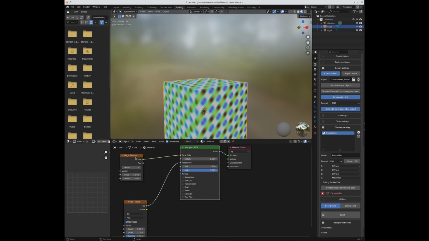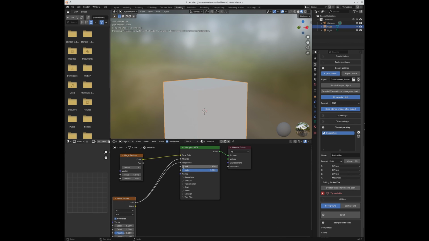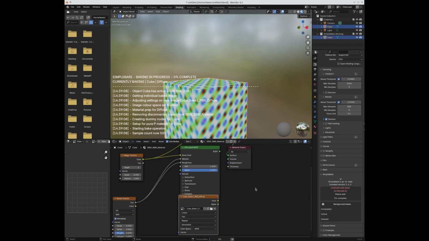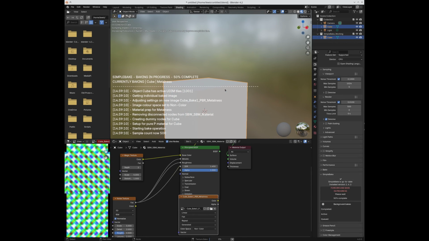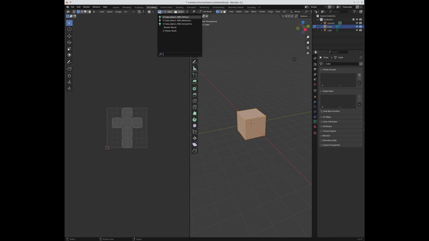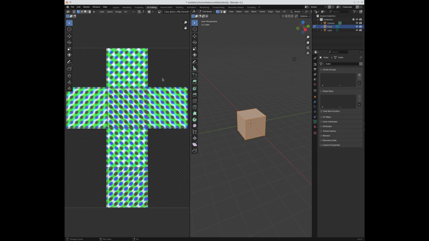If you remember what our material looks like, magic plugged in here. We do have a roughness texture. In fact, almost made a mistake there. Let's also plug that into metalness, because we're not actually using roughness, are we? We're using diffuse, diffuse, diffuse, and metalness. So I'm going to bake that, and it will bake diffuse, it will bake roughness, and it will bake metalness. But then at the end, it will create a fourth texture, being the channel pack texture. Oh, we didn't select roughness, my mistake. So it bakes diffuse, metalness, and then this channel pack texture.